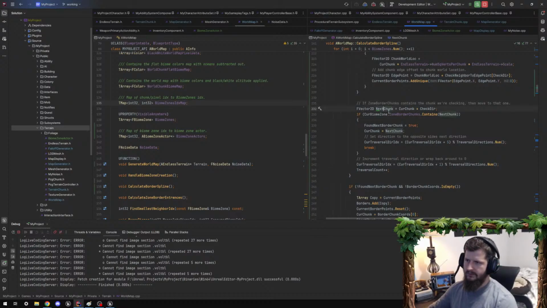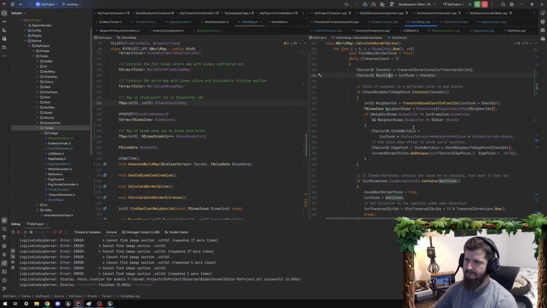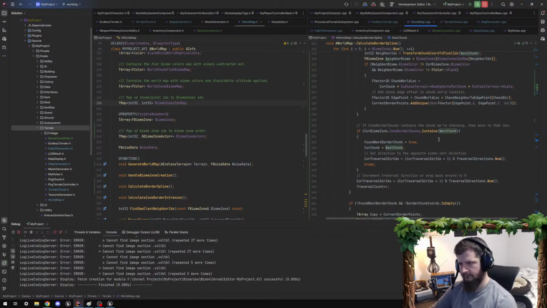Okay. Next chunk is cur chunk plus checker. And I can actually, and then check chunk can actually be next chunk can be there. Okay, and then if it contains the chunk we're checking.